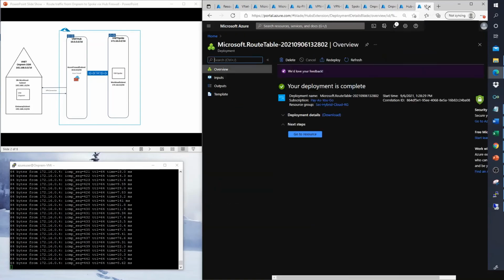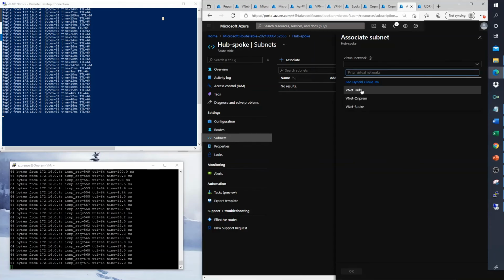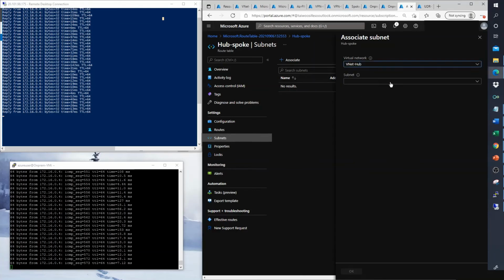So we go ahead and do the same thing. Yeah, so in this case, I'll need to associate it to the hub once I've created the route. So I'll associate it to the hub and to the gateway subnet here, rather than the firewall to the gateway.